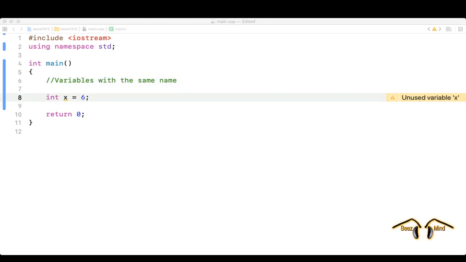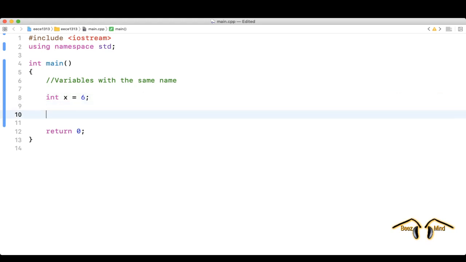Now what happens with variables with the same names? Whenever you declare a variable inside another block, it will have a local, or what we call a block scope. For example, you declare another variable inside an if.